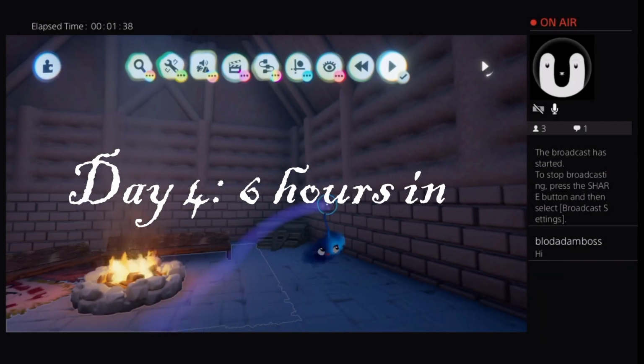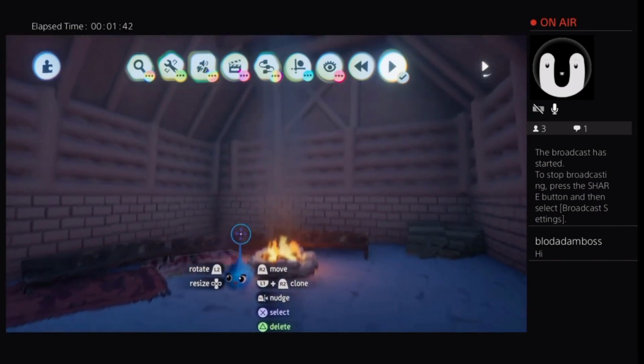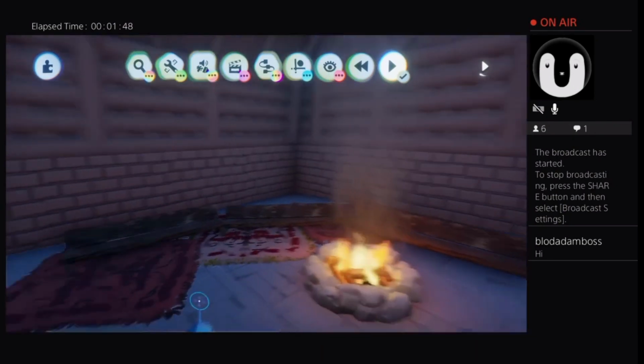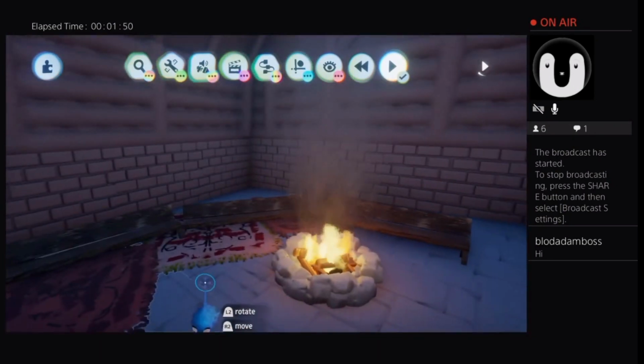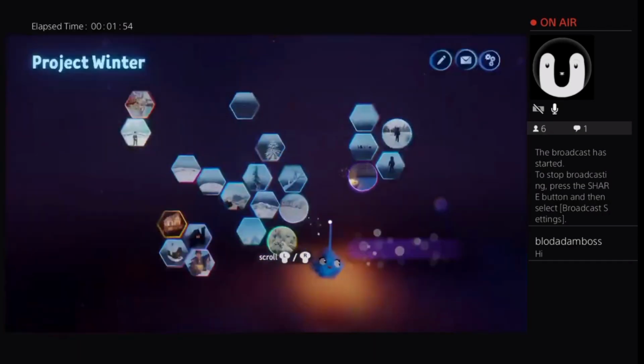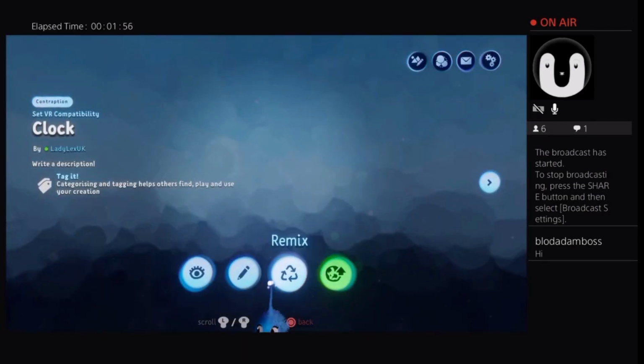What I'm going to do today, I'm going to do various little things. I did work on the clock as promised, and I have got it working. So I'm going to exit this and go to the clock code that I did.